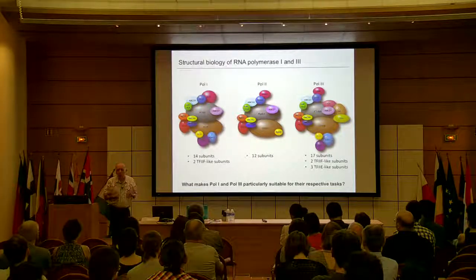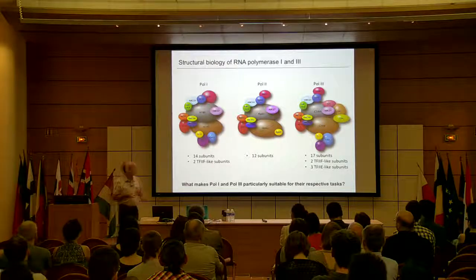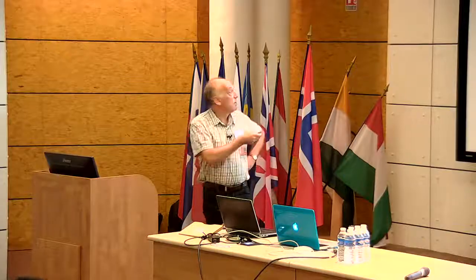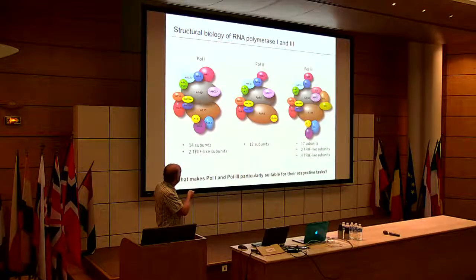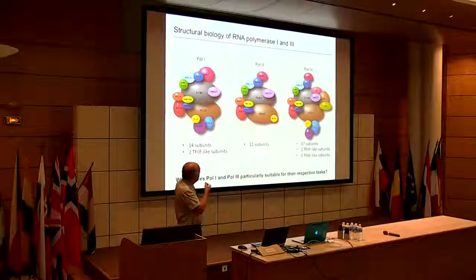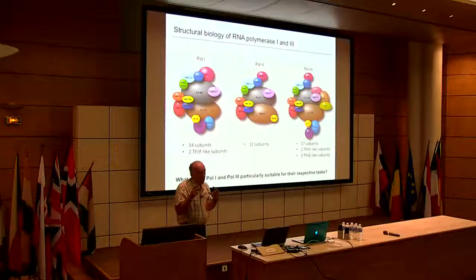And just to give you also a feeling about the similarity between the different subunits, these large subunits share about 20 to 30% identical amino acids across pol 1, pol 2, and pol 3. However, there are also subunits which are shared, like some of these small ones, ABC, so they are present in all the 3 RNA polymerases. And then we have some subunits, like the stalk subunits, which have very little sequence homology, which is almost not detectable.